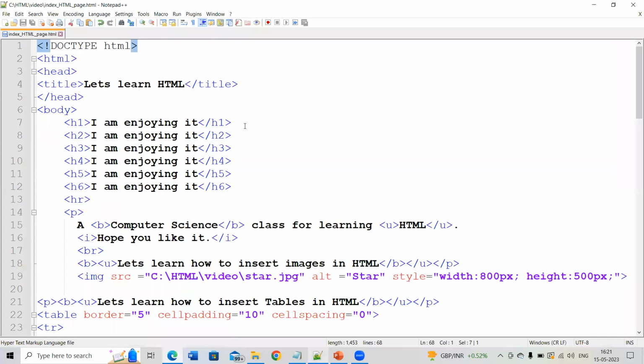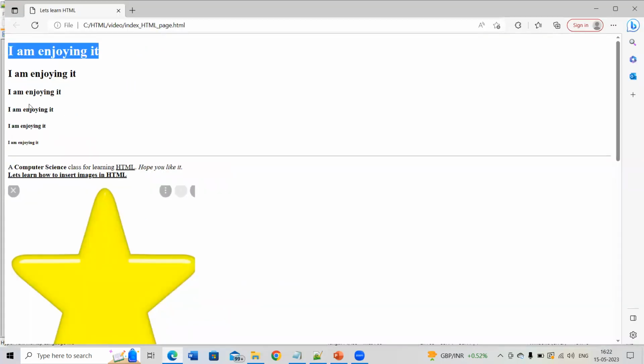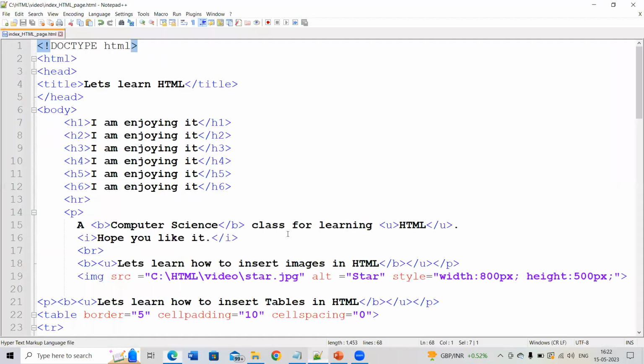You can also make use of these different headings in the form of headings and subheadings. Like you can give the biggest heading for H1 and for subheadings you can use H2 or H3. Depending on your work, you can make use of the different headings. The difference will come in with respect to the size. See, H1 is the highest, H2 follows it. Likewise, you come to H6, which is the smallest.